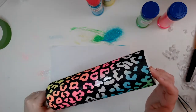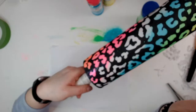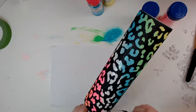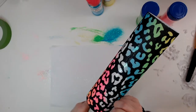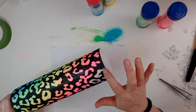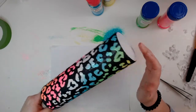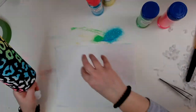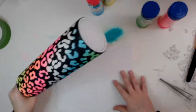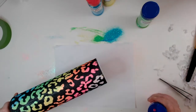So I'm coming up towards the end for my last color. I want to fill in this spot that I missed with the piece that I hadn't uncovered yet, and here's another piece. And I want to add a little more, like a tiny bit more pink right here. And then I'll add my purple. And you can see I made a huge mess here, so that's also why I was trying to tilt it toward me so I didn't dump it off of my paper. You could also just use a larger size paper.